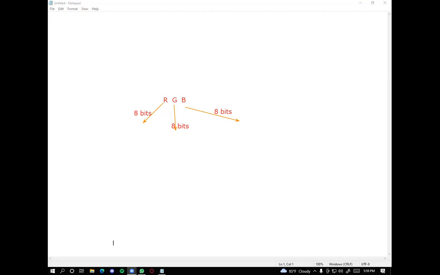Okay, if I want to write 8 bits, let's say the minimum is 1, 2, 3, 4, 5, 6, 7, 8, 8 bits. Here the minimum is this. Let's write the maximum, here, with some other color. So what is the maximum? The minimum is all zeros. The maximum is all ones.